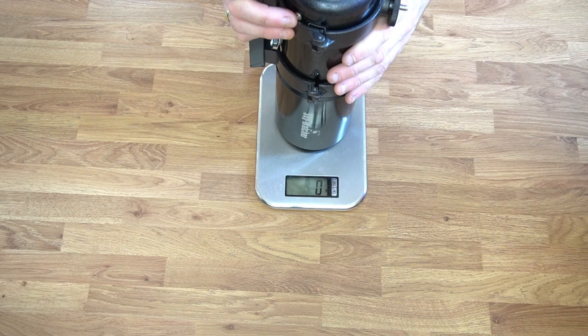So then, guys and girls, what I want to show you is something that I just found out on this focuser. As you can see there are tiny screws there, one there, and then one on there. They're 120 degrees apart. One thing I found out is that these tiny screws are literally 2 millimeter Allen screws, and if they're not adjusted properly, the actual focuser can wobble, if they're slack. And as you can see there, I managed to loosen those screws off and take the focuser apart like so.